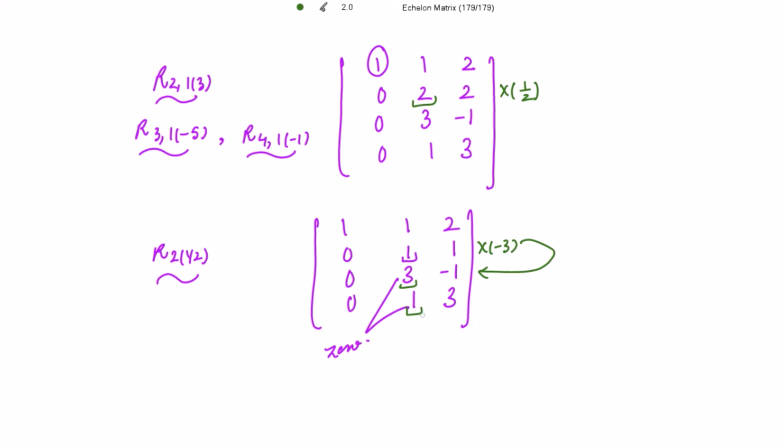To get 0 in place of 1, I just multiply this row with negative 1 and add its elements to the last row. We can also get 0 in place of this 1, but this leading element should not be disturbed while applying the operations. So again I am multiplying the second row with negative 1 and adding its elements to the first row. Right? So again I am applying the three operations together to get 0 in place of 1, 3 and 1.